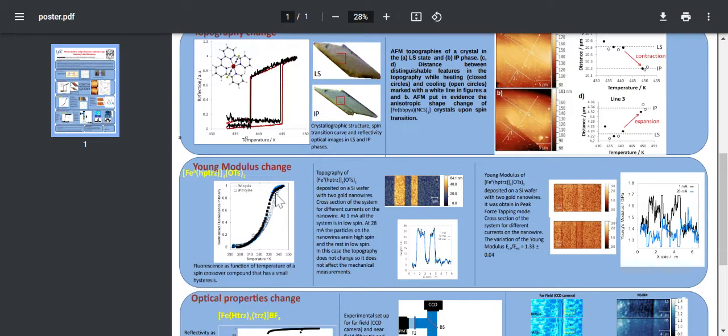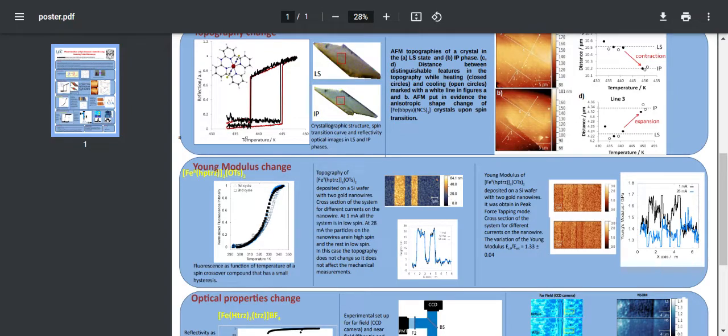So we can see clearly a difference when we increase the temperature that corresponds to the spin transition. And here we observe a not so abrupt transition, and it has a very small hysteresis, almost no perceptible hysteresis.